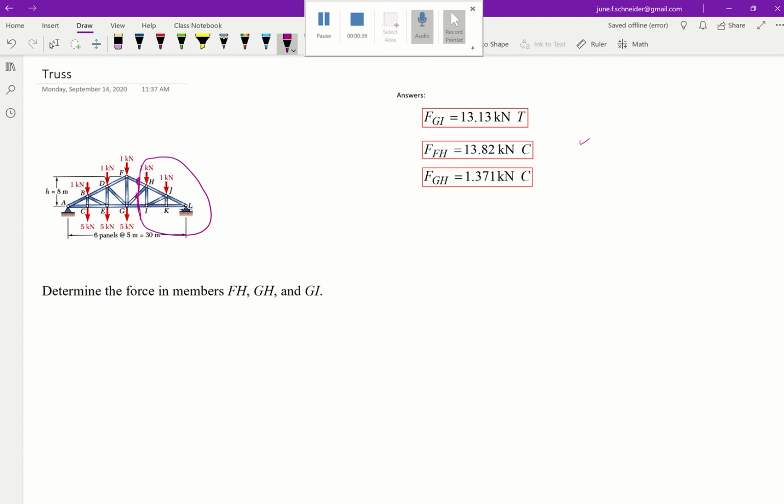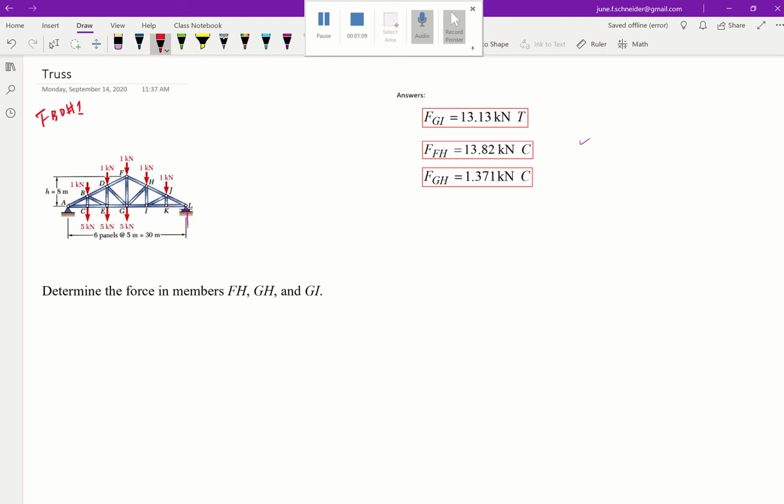But in order to do that, we have to figure out, for the right section, this external force here, right? So that's our first step. Our first step is to go ahead and solve the reaction support at L. So in order to do that, I'm actually going to erase my cut right here, and go ahead and draw FBD number 1.